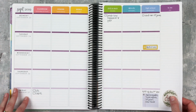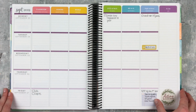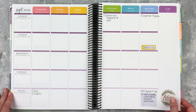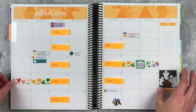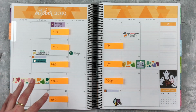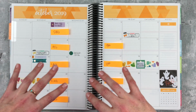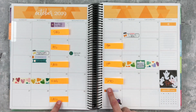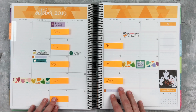So here is the 4th week of school, 5th week, end of the first 6 weeks. We do go through a 6 weeks type system. Let's go to October and see what's going on over here. Okay, so in my school, because like I mentioned, we are small and we all kind of cover for each other and things like that. I'm leaving these on Post-its until the month actually comes, and I know that these are the meetings that are happening on these days.